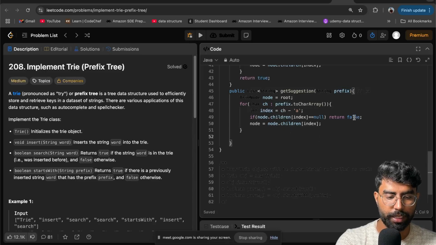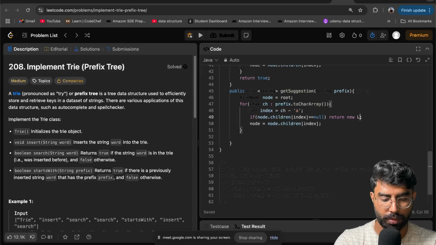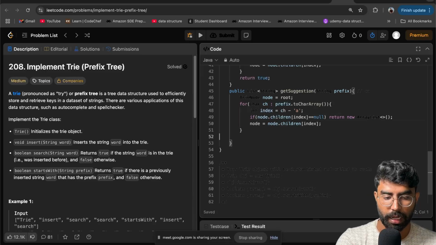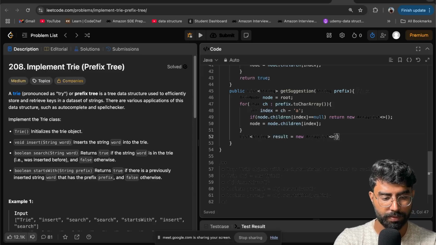If these characters are not there, then this prefix is not present. So what do we need to return? A new ArrayList. After that, we will be having one result array, not integer, string result equal to new ArrayList.